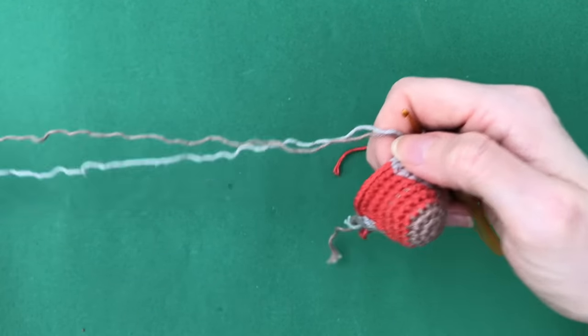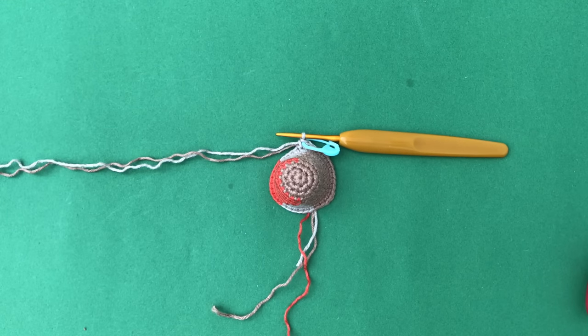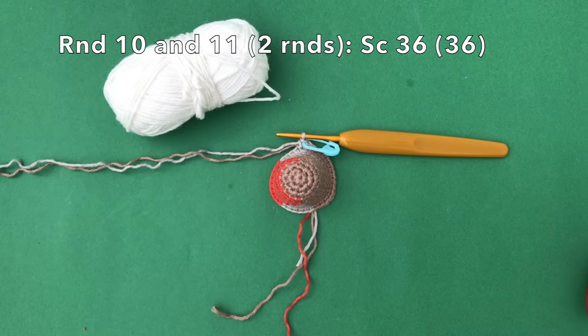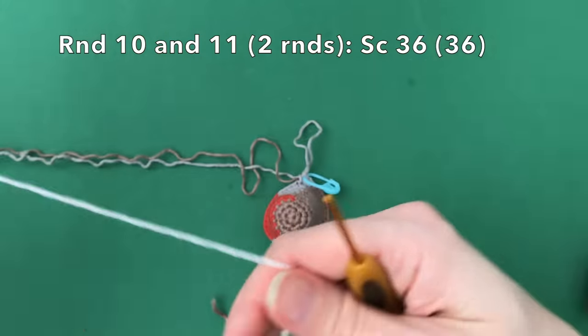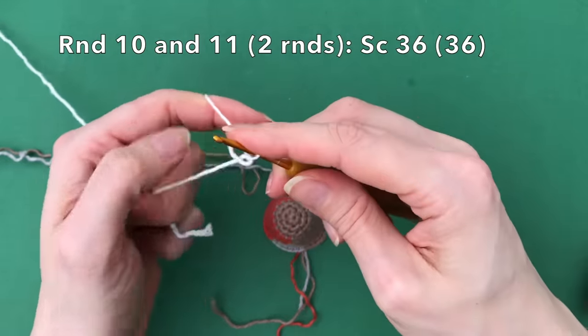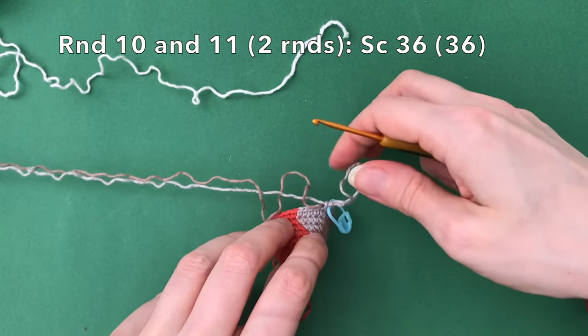So, in the next round, we join the white or cream color yarn. So I'll pull my loop out and make a little loop in white, ready to join. There we go.